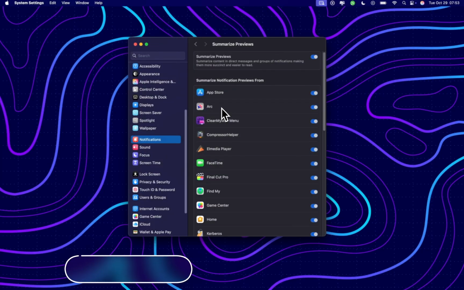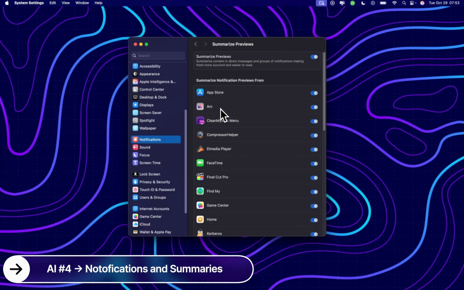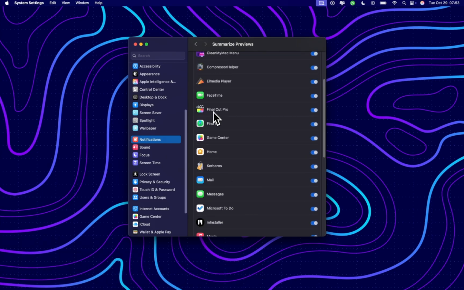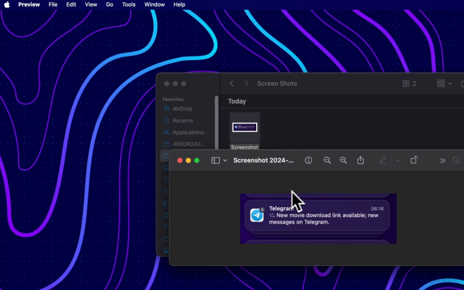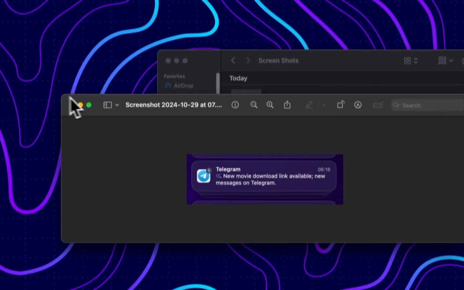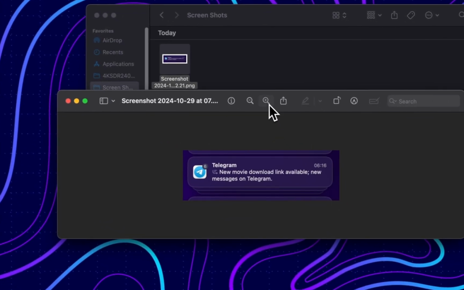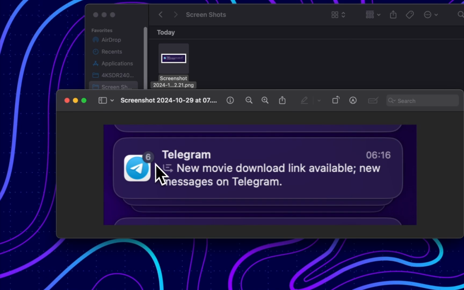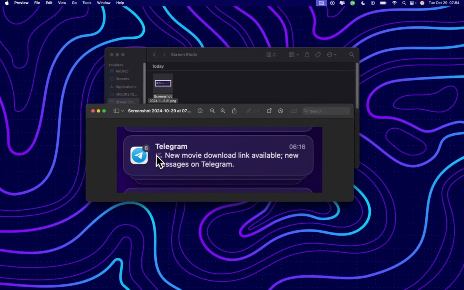In Apple Intelligence, there is also something called Notification Summary. Couldn't really get a screenshot in there when I was setting it up, but this is how it looks. You can see here, I got a couple of messages on Telegram. They were up to 6, and you can see this icon, that means your notifications were stacked together and summarized. Each of them was summarized, so you don't have to read through the whole gibberish, you just pick what's important.